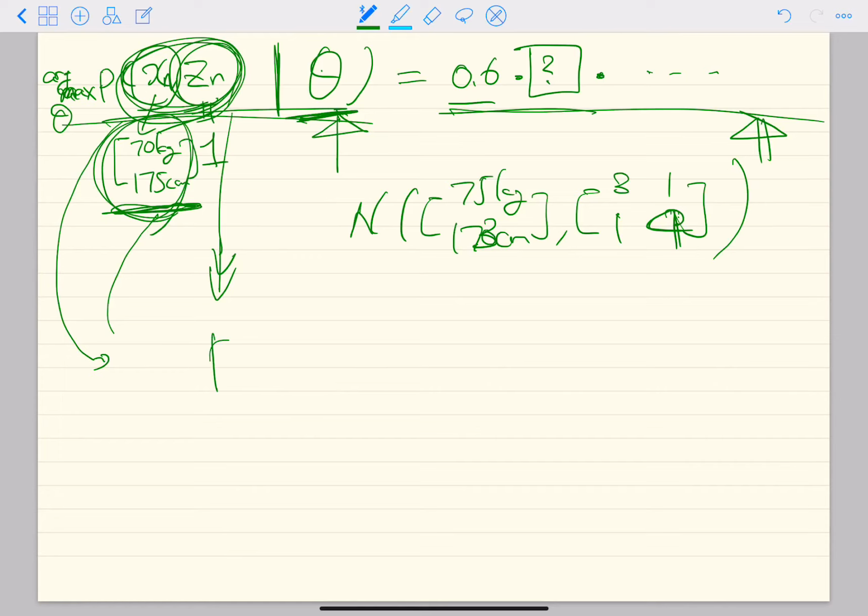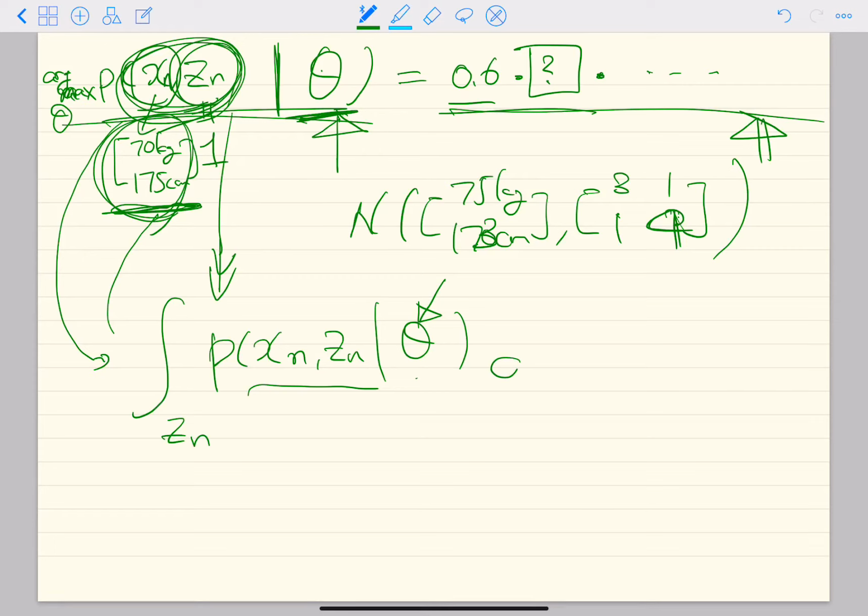So for example, even though theta is unknown, theta is treated as a constant, and then we have some joint density function, okay? And then how about just marginalizing over Zn?